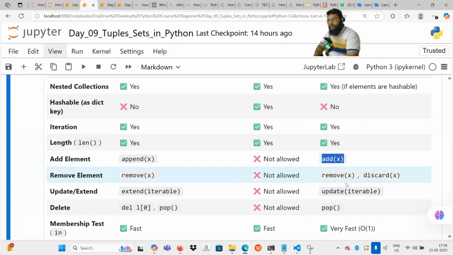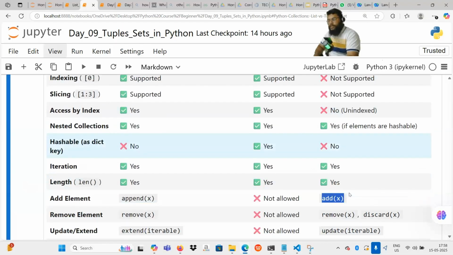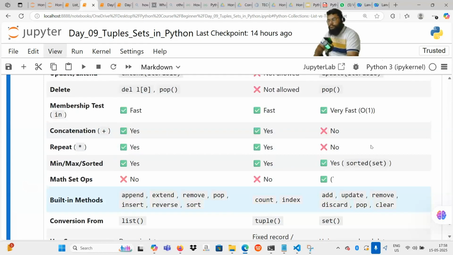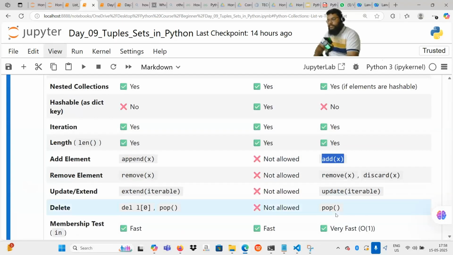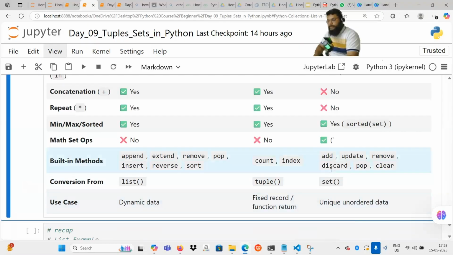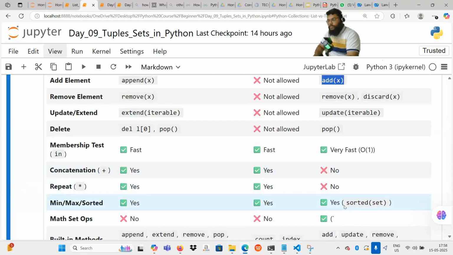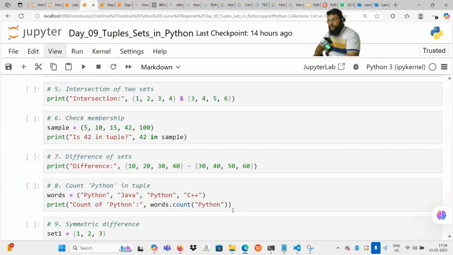Here, let me verify this for sets. Even though sets are immutable, you can add a value inside a set. So let's check it here.